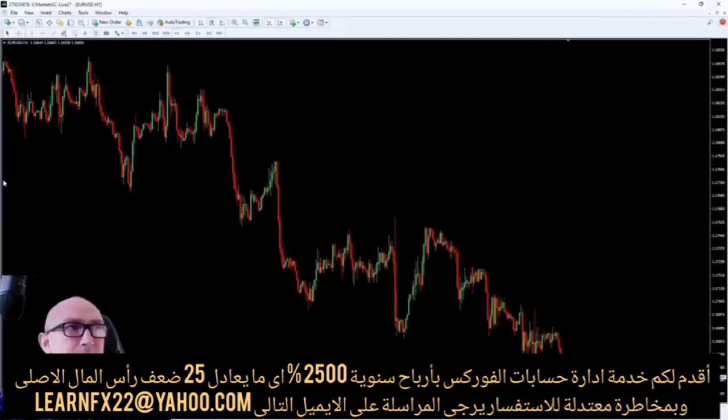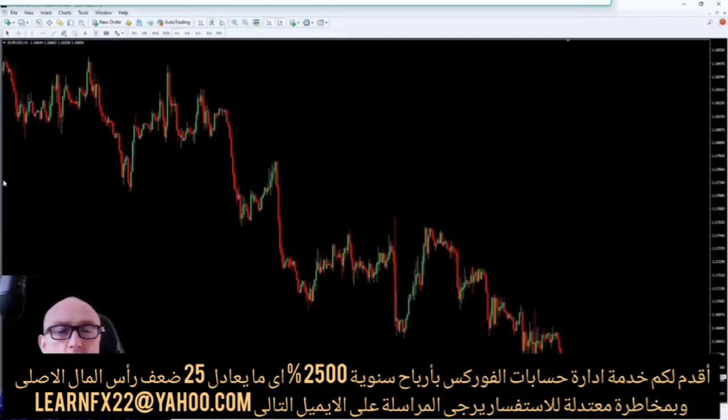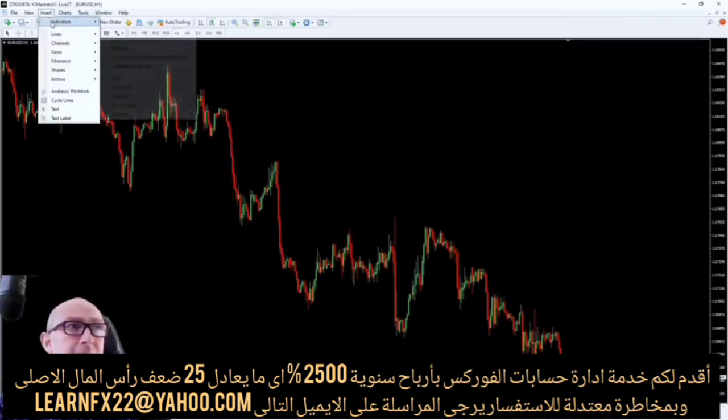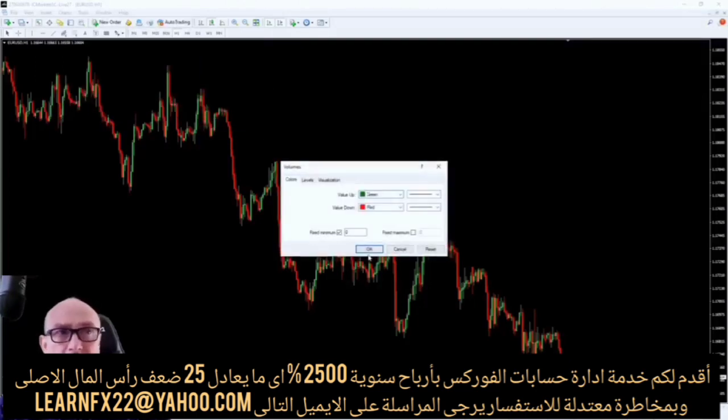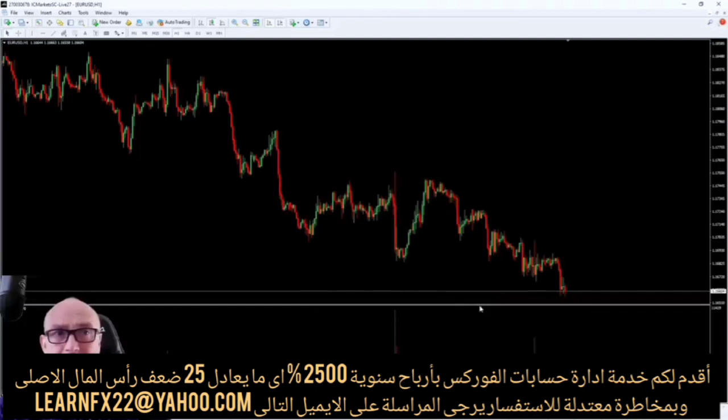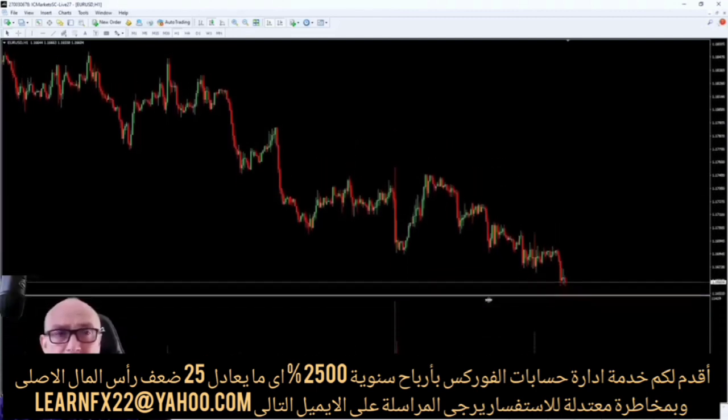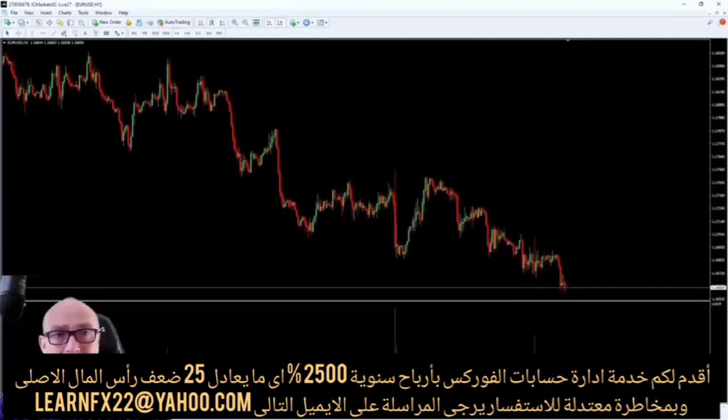So this is the MT4 platform. You would add the indicator in the usual way, go to Insert, Indicators, and there you'll see it there, Volume. Just click the volume indicator at the bottom, and there are the colors, and there it is at the bottom of the chart. You can move it bigger and smaller in the usual way. It shows you the exact same information. It shows you the histogram bar relating to the candle above.